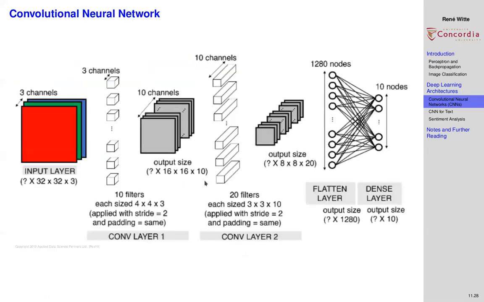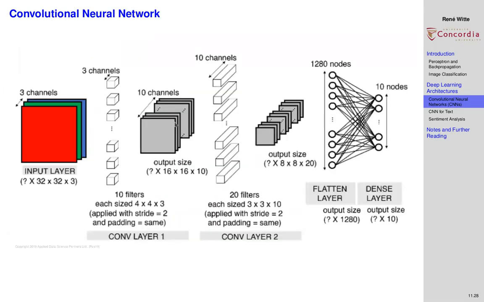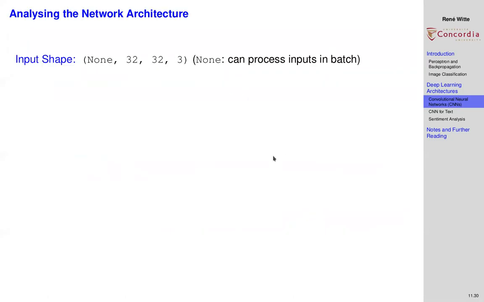So when you build this kind of network, at the moment we have only 2 layers, but they can become quite a bit bigger. It's important that you keep track of what exactly you have at input and output for each layer so that you can define the right size of the next layer. So you have to be able to understand and analyze the network architecture.